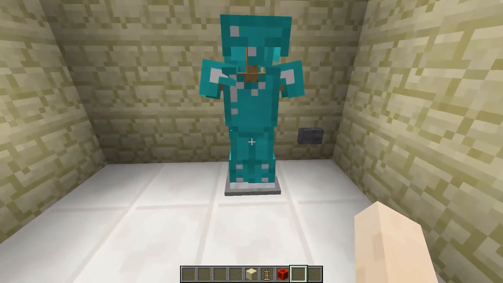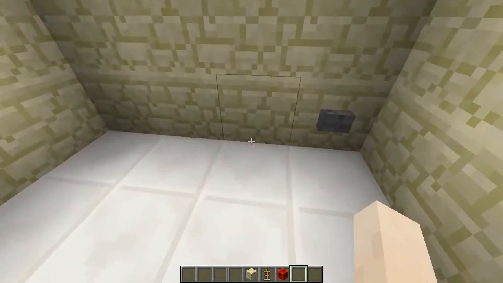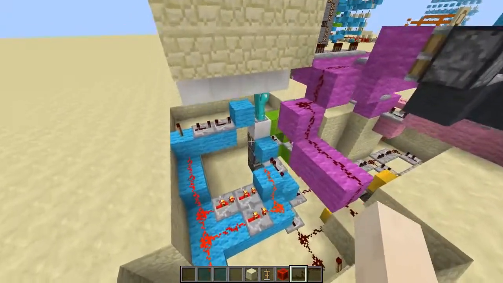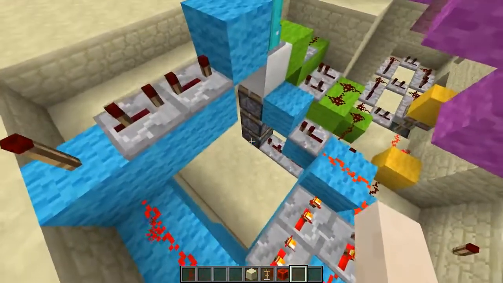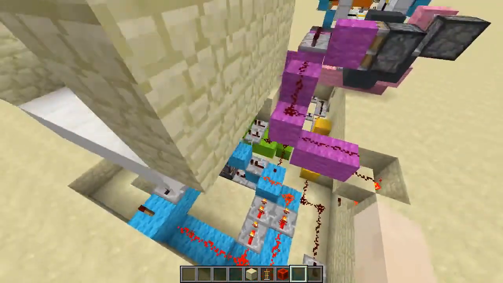the armor stand comes up, the block switches and the armor stand stays. And if I do this, the block gets retracted, the armor stand falls down and is hidden once again. And this is a vertical triple piston extender. It's ugly as hell. I mean, just look at it.